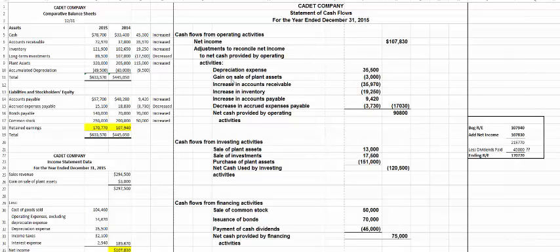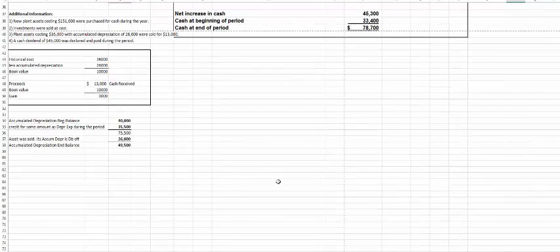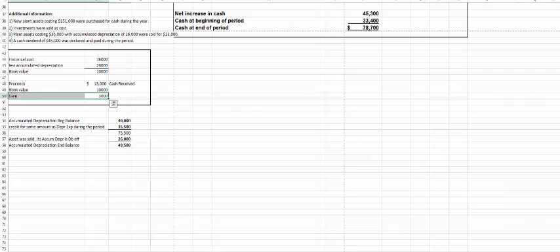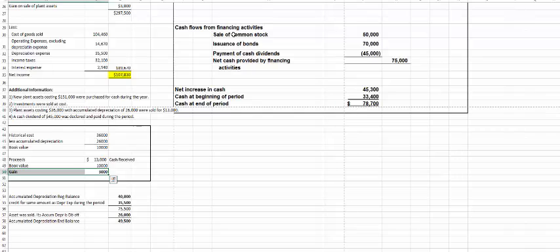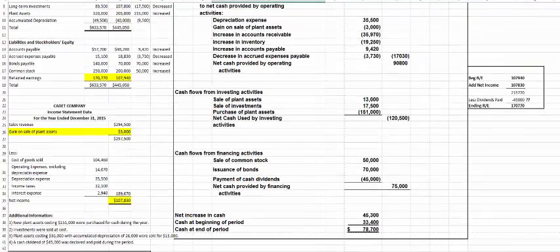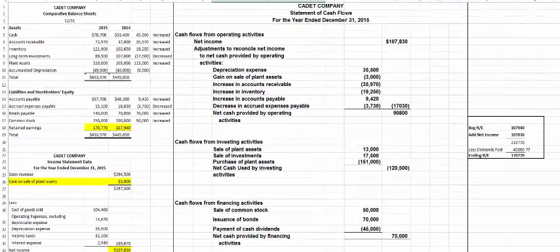The gain on the sale of plant assets. Notice that I did give you guys the calculation. Alright, we could calculate the gain, but they did spell it out for us here. Okay? But you guys know how Wiley is. They may have you actually calculate whether or not you have a gain or loss yourself. Alright, so gains are subtracted.